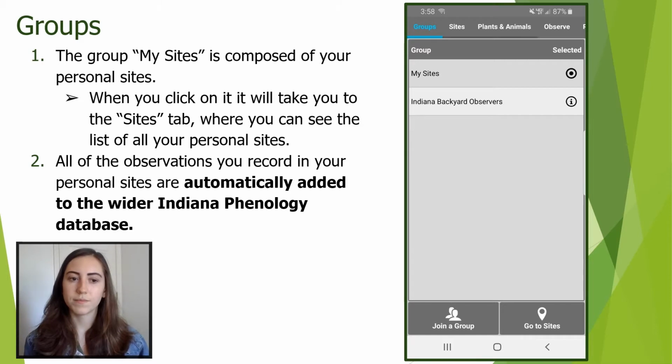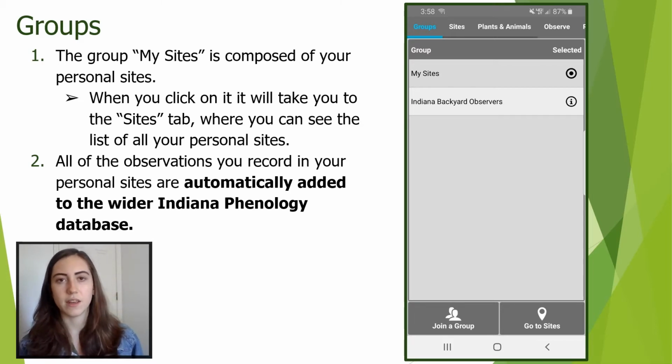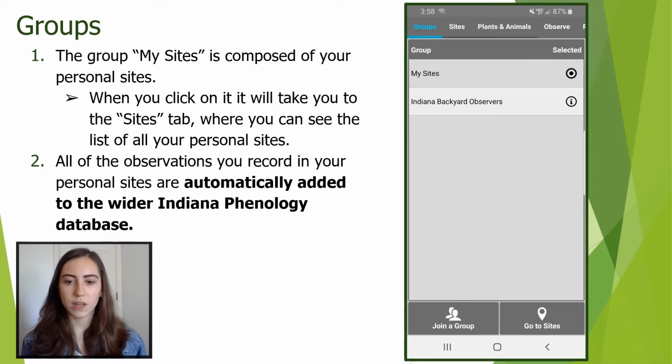Side note, you won't ever see any sites under the Indiana Backyard Observers icon. You already joined and are a member of the Indiana Backyard Observers program. As a member, all of your observations are automatically added to the group's database, pooled with the data from all the other sites in the program. The program does not have any single designated observation location.